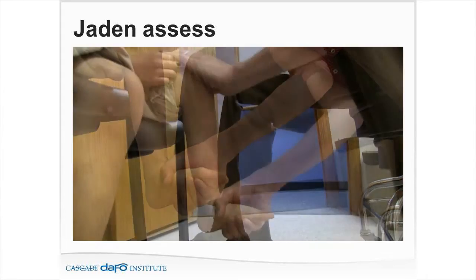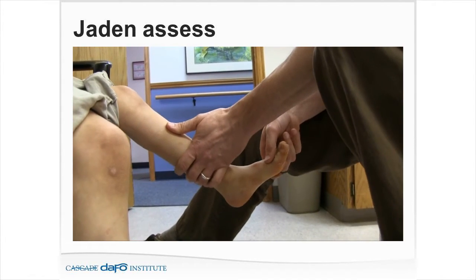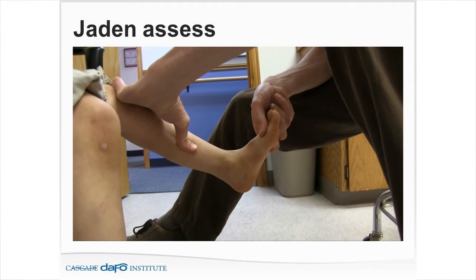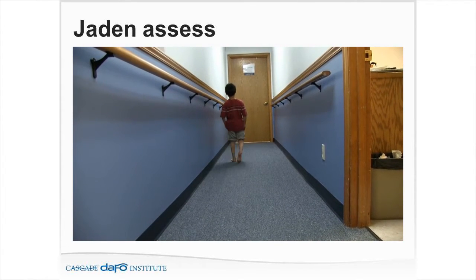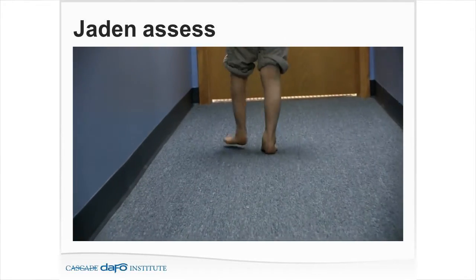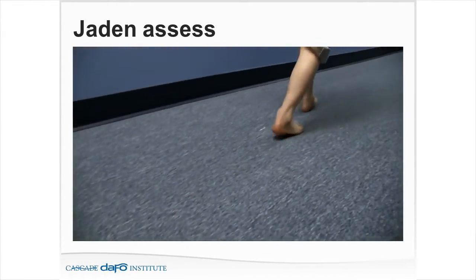There's a philosophy of how to set the brace. Say the R1 is minus 10 and the R2 is plus 10. Do I set the brace at 3 to 4 degrees of dorsiflexion in line with a good R2 range of motion? Or do I put it at minus 10 so that when they walk it doesn't pull on the gastrocnemius-soleus and trigger that stretch reflex, increasing spasticity with the brace? We tend to work in line with the R2, but both philosophies exist.